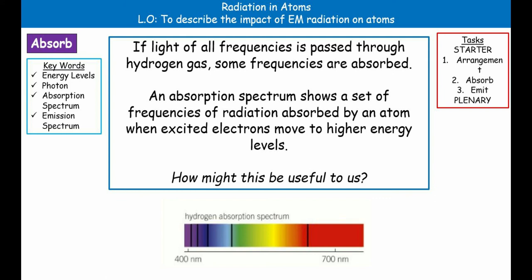So what we've got are these very specific bands and patterns that we get for each element. By just looking to see where those black lines are, we know that that's hydrogen that this light has passed through. So jot down those couple of sentences if you've not already, and then have a go answering the question at the bottom. How might this be useful to us? I'll give you another minute with that on the screen.